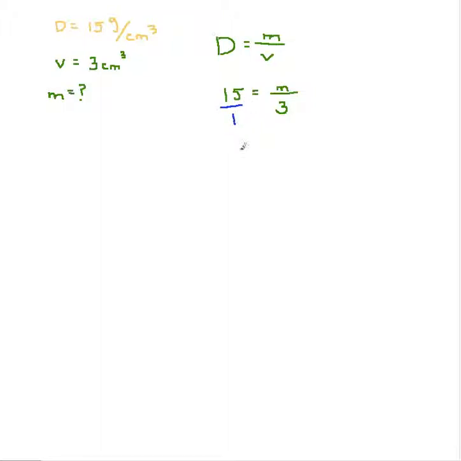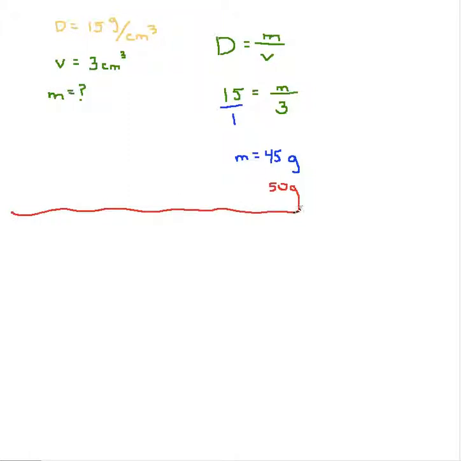So 1 times m is m. 15 times 3 is 45. My units, since the units for density are grams over centimeters cubed, volume is centimeters cubed, the units for my mass are going to be grams. The only thing you need to be careful with this problem, this has 2 sig figs, this has 1, so my final answer needs 1, so this is going to be 50 grams. Okay, so really not that bad, not that much math required.